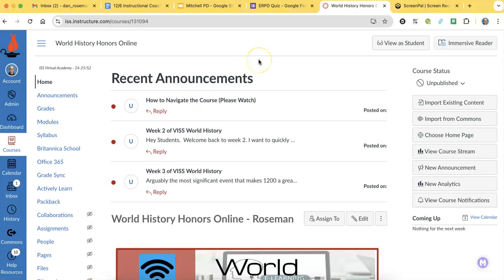Once your course is ready to go, at least for that first couple of days of instruction, then you can come over here to where it says unpublished and publish the course. I'm not going to do that because my students won't start for a month, but that's where you would do it because as soon as a student starts working, you cannot unpublish it. So make sure it is ready to go before you hit publish, and then your students are ready for a fantastic new year, or new semester of learning.